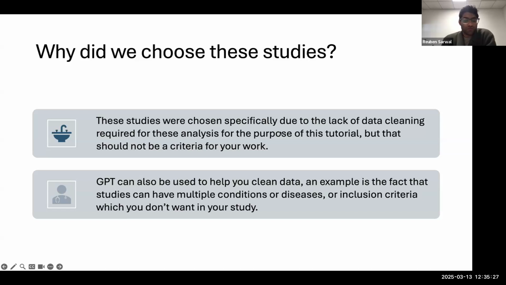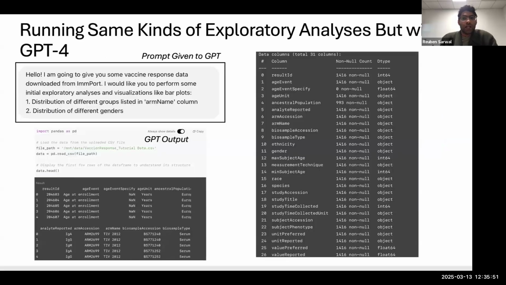But, of course, as many people know, data cleanup is always a part of doing analysis, so that shouldn't dissuade you, but it is something to note if you are going to use some of these LLMs. GPT can help you clean data, but it's always good to know what your data looks like before going in, so you know what the LLM is doing.